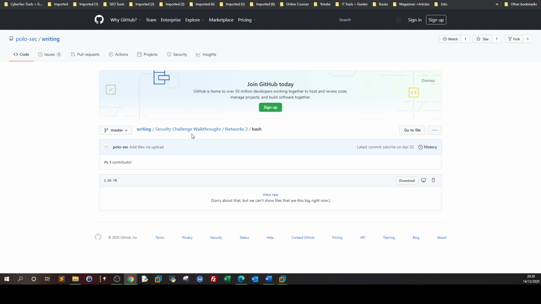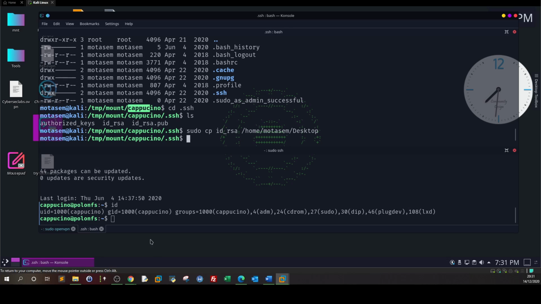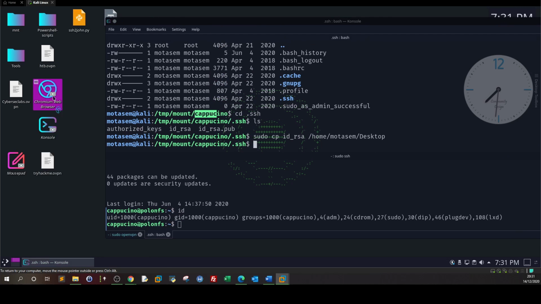So this is bash, as you can see, and what it is suggesting is to download this binary to our local machine, transfer it to the mount point we have on our local machine, give it the SUID bit permission, and run it from the server. Let's see how we do that. So let's take this first, and from the local machine, or from the Linux here, Kali, we download it.